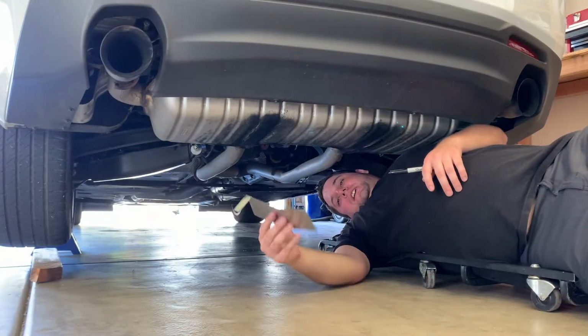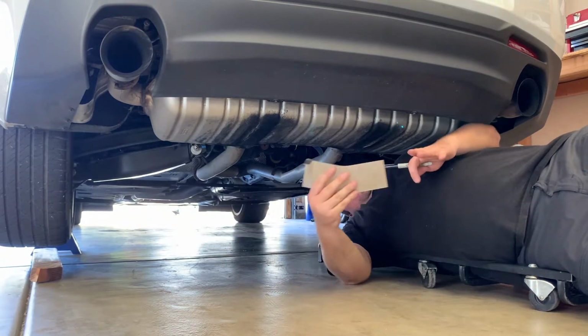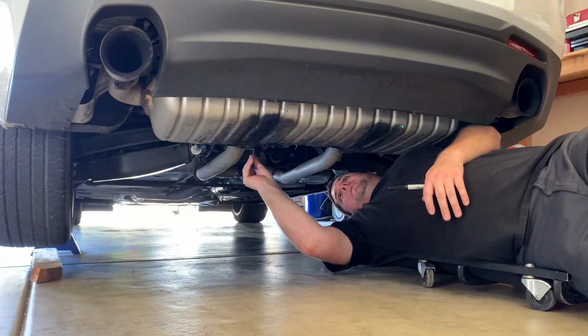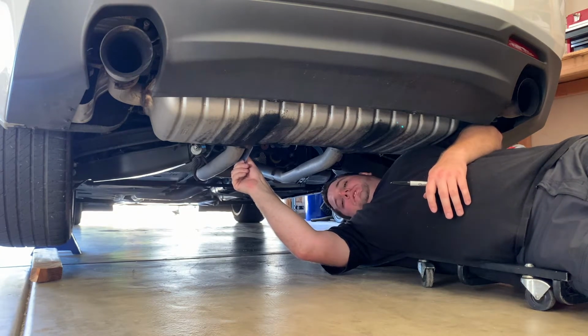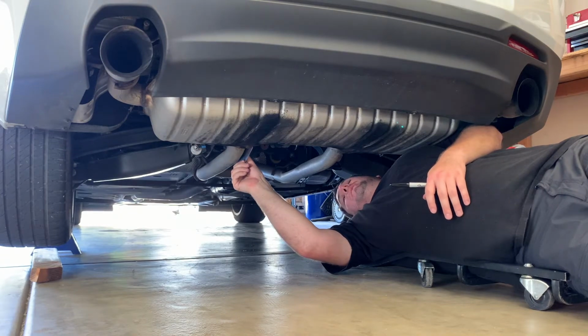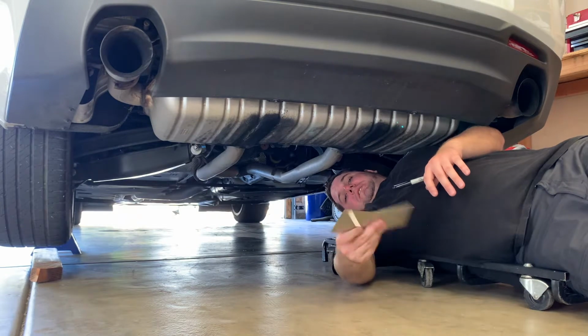All right, so take your template. It has the shape of the pipe basically on it. So you just get the flat side here and you butt it up against the muffler and then just put it on next to your pipe, and it gives you two references to mark. It has one for the side and then it has this little bend here so that we get one across the top too. Pretty cool.